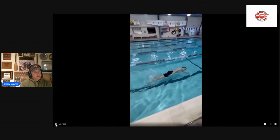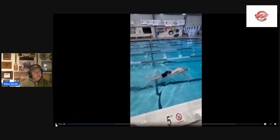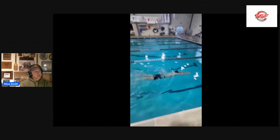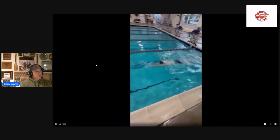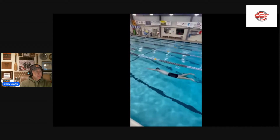1 Mississippi, 2 Mississippi, pull. So you can still kind of see it on test your glide, but his belly is good there too, so that's all right. 1 Mississippi, 2 Mississippi, pull. Good. Yeah, just needs to get those elbows and shoulders a little more vertical, turn with that top arm straight over the head. And I think that will definitely help you swim a little bit straighter. See that head pops up a little bit?